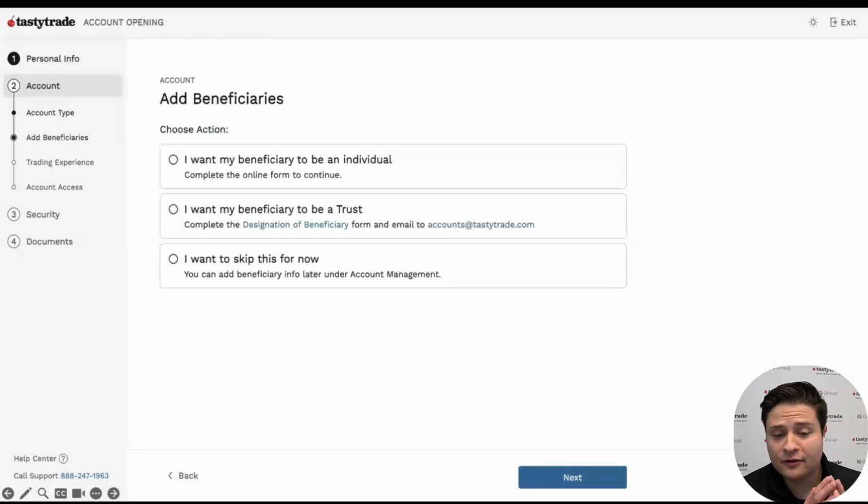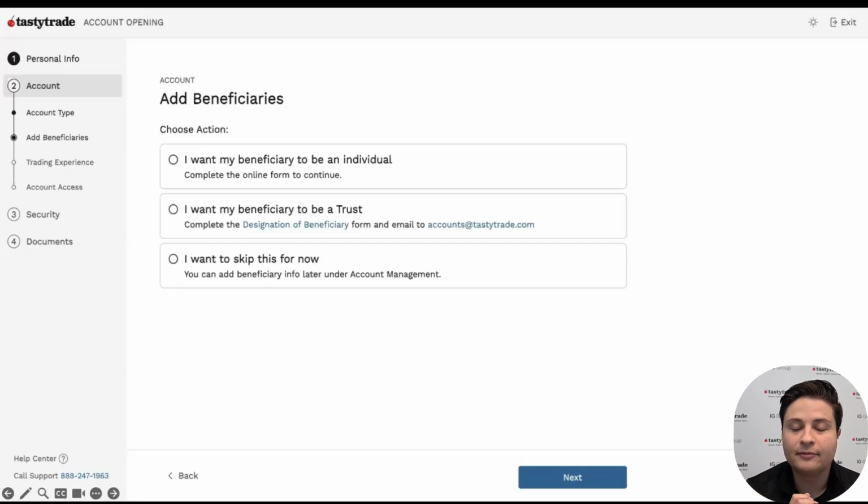All right. And then after you've made the selection on the type of IRA that you would like, you get the option to add a beneficiary to that IRA directly from the application here. If you're looking to make that beneficiary an individual, you'd go ahead and select that top option there. If you're looking to make the beneficiary a trust, you make that election from the application, but then you'll notice there's a form that you have to complete. It's that designation of beneficiary form there in the blue text. You'd click on that, and that would open the form that you need to fill out.